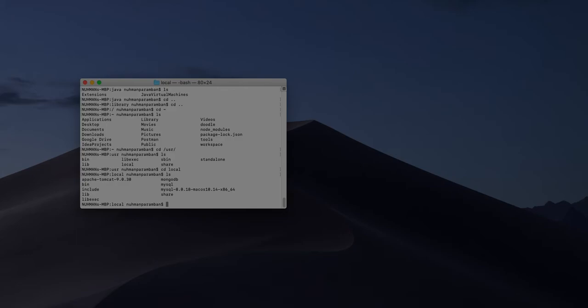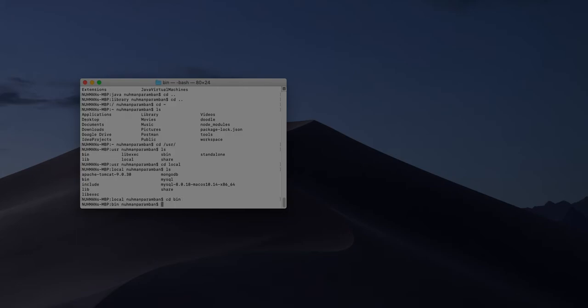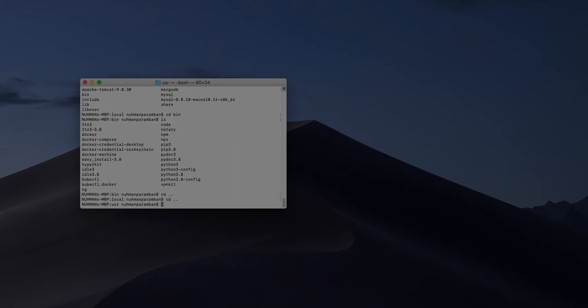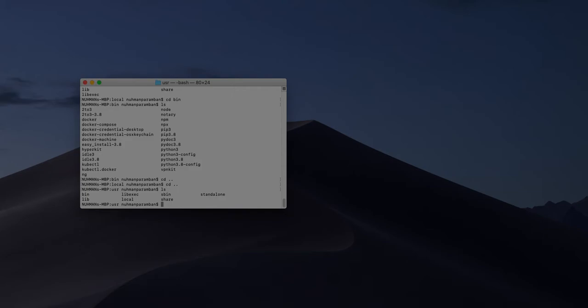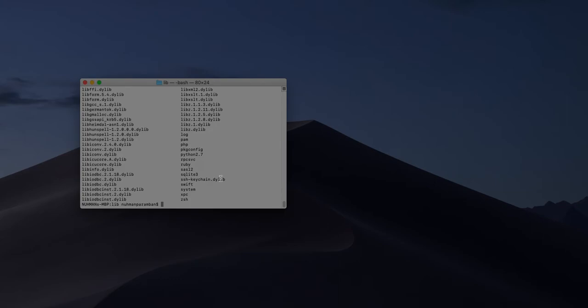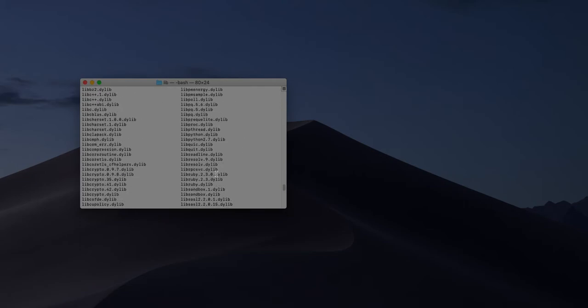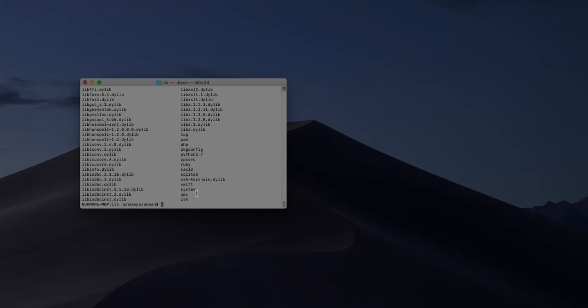Local also has bin, nginx is there, everything is there, but here there is nothing. So this is a problem right now. I can't see my Java files here. If I make a search here, I don't think I can find Java.